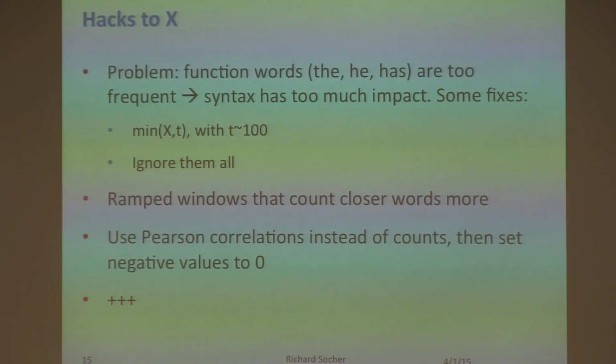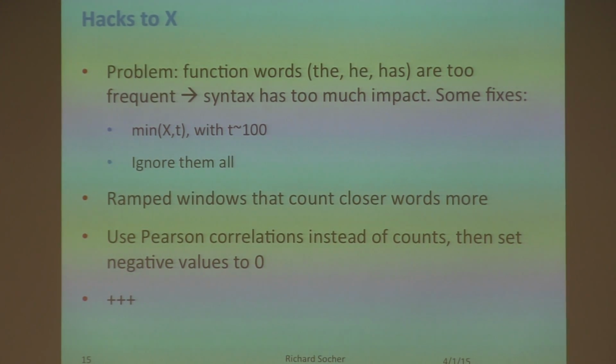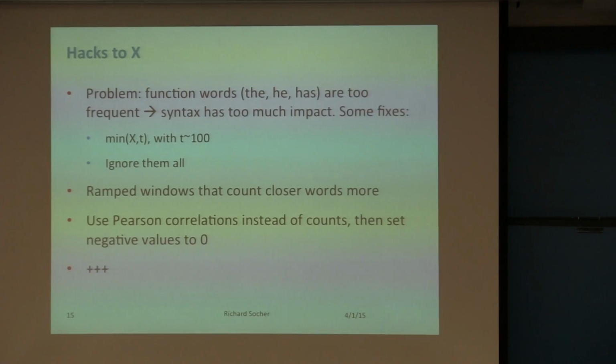The other alternative is to just ignore all the function words when you collect the nearest neighbors for all the other words that aren't function words. And there isn't really a very sound mathematical reason for doing this or that. You try, you gain intuitions, you play around with these models, and then you pick what works best.